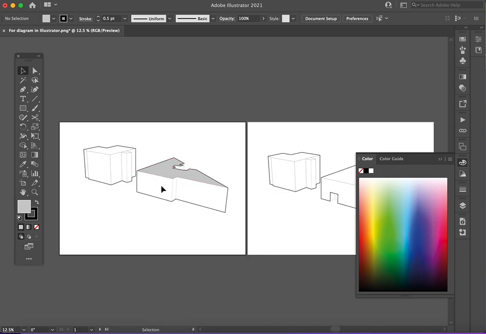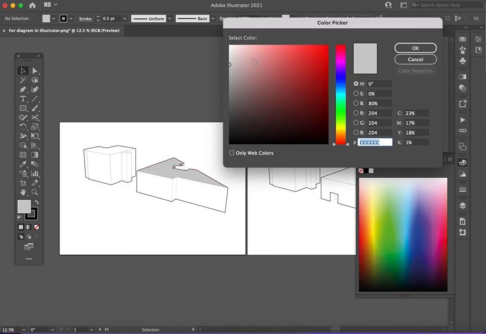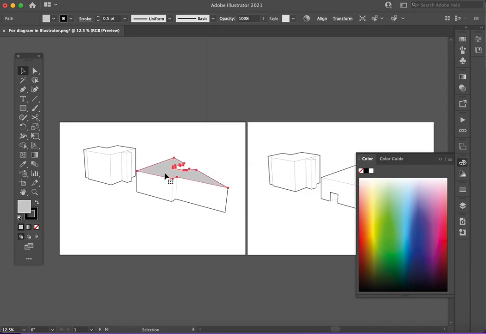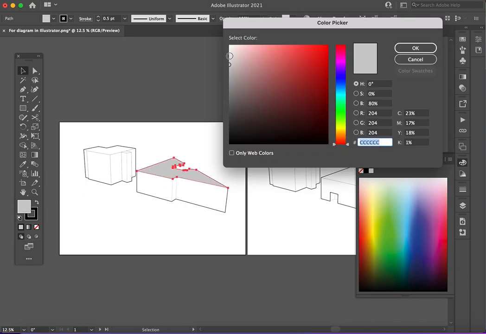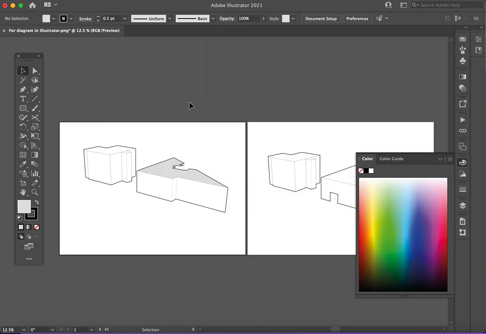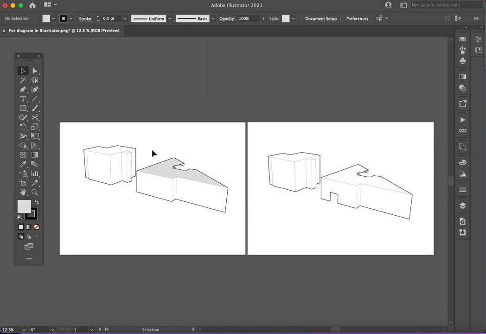Even lighter, I guess. I think it would be nice even lighter. So something very light like this. Okay, sorry, I didn't select it. So something very light like this. And then you can do exactly the same for all the roof. In this case, it's this one. You can also, if you press Shift, select multiple objects at the same time. And then we can use the eyedropper tool and pick this one.